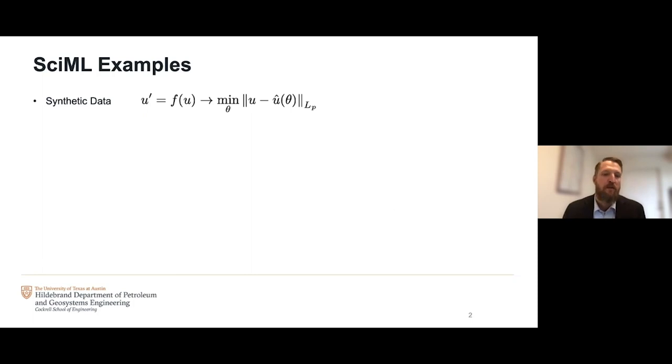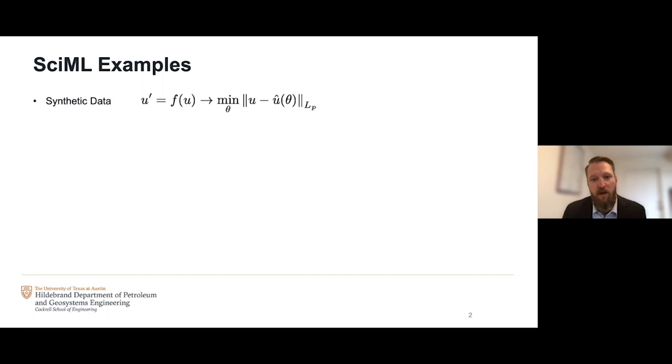So one is probably the most naive way, and that is that we could use engineering simulation tools that solve ODEs and PDEs to generate synthetic data that we could then build a machine learning model on top of, right? So when we do machine learning, in a way, I'll probably get some heat for this, but it's just a fancy term for optimization, right?